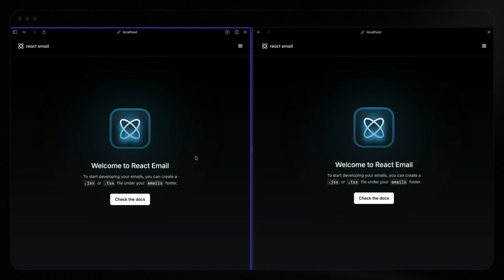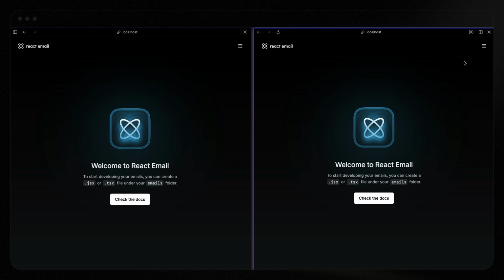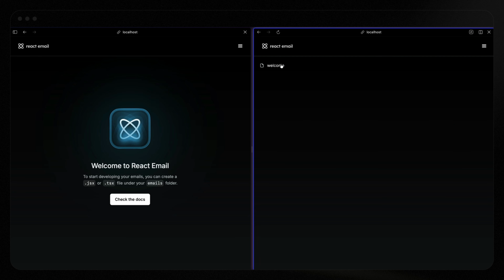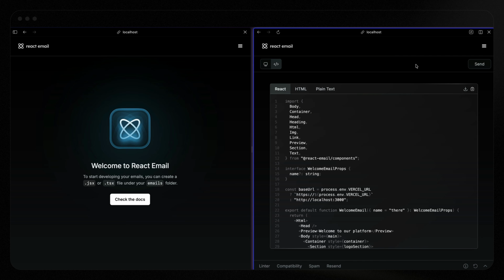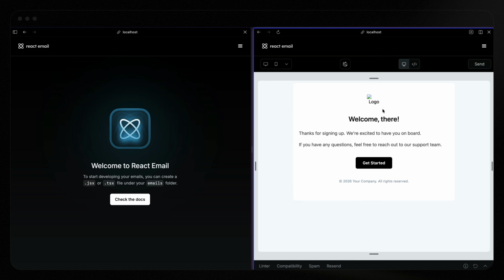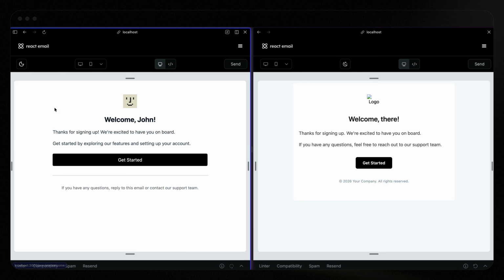But let's actually look at the results. All right, so on the left here, I have the one done by the agent, and on the right, I have the one done without the agent. So let's look at that one first. And you can see it does work, kind of, sort of. The logo isn't showing, but it looks okay overall, which is great. You can even go to mobile, you can look at the code. All this works for us just fine. Okay, let's look at the one with the skill. You see, it does look a little bit better, and it's actually using my logo and knows how to reference all of that. All right, great. So we had a better experience with the agent setting it up, and also the end result looks better.